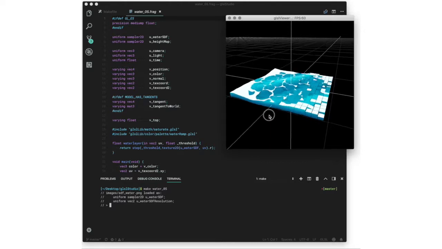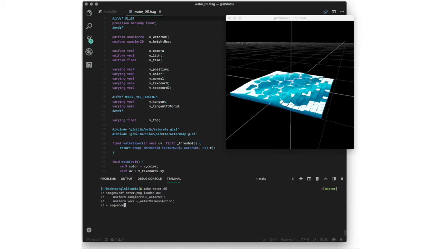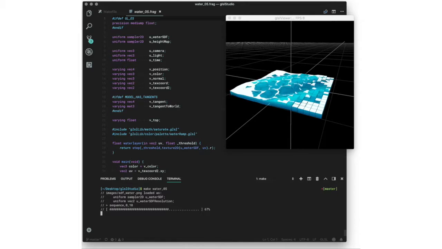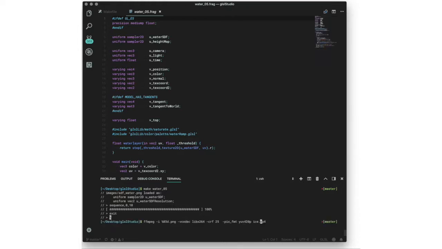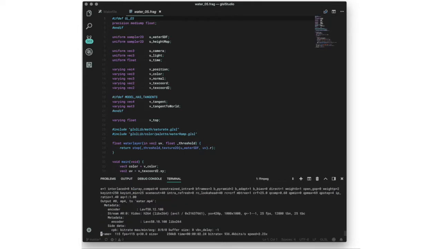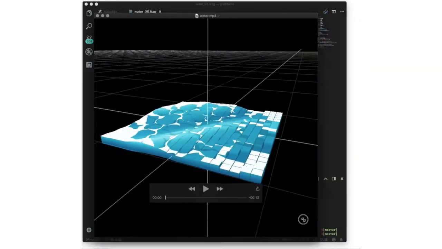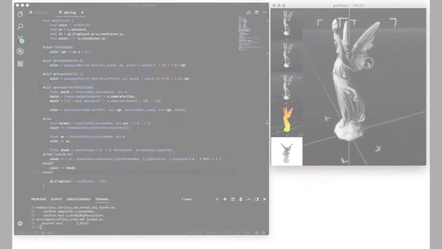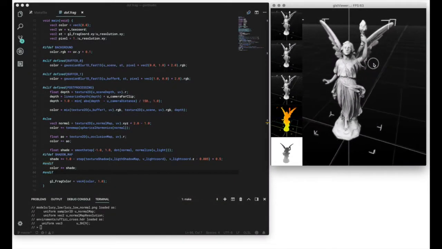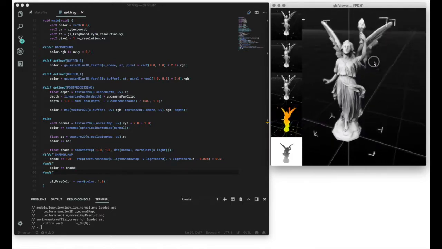A second important thing that I want to mention is that it uses commands. So the console becomes like a command prompt, and you can send these commands to GlslViewer to do different tasks. For example, recording a video, recording a PNG sequence, or changing the camera position or a light position or some properties, turning defines on and off, or specifying the specific define or the values of uniforms. All that can be done in the commands, and also it can be done through OSC, so you can do it over the network.